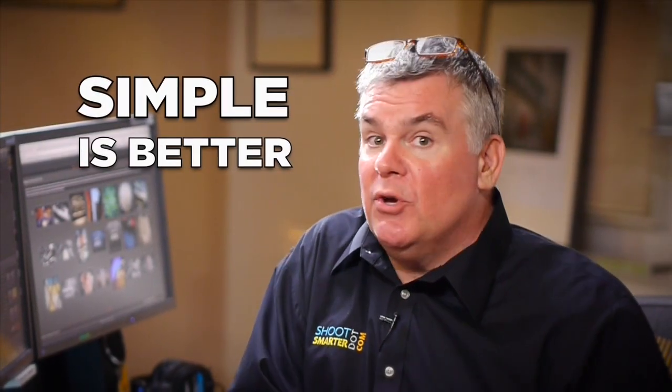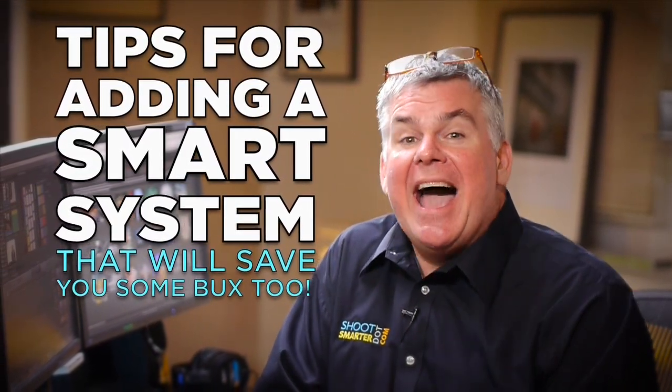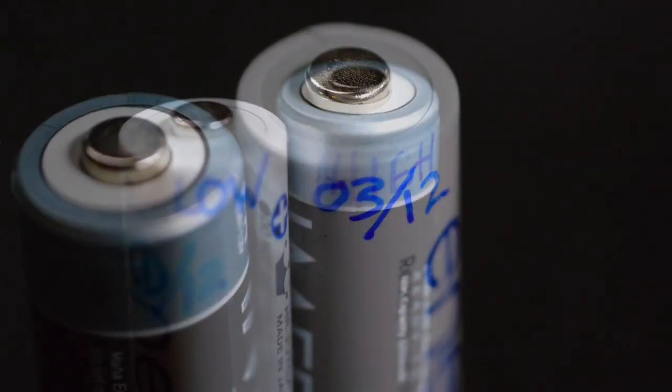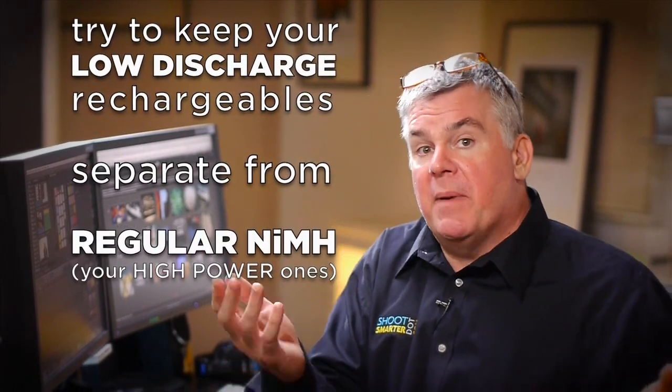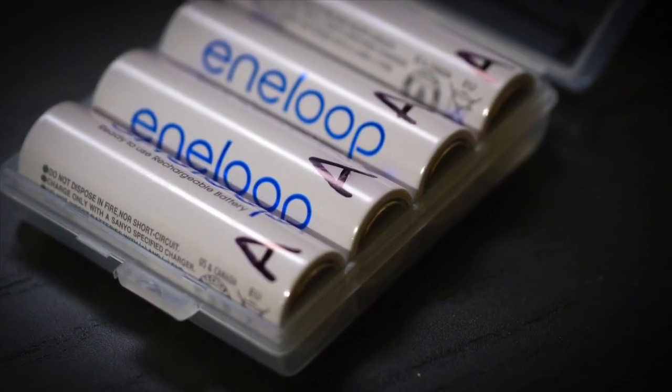Here are some tips for making smart decisions on your rechargeable battery system. When you buy new rechargeables, use a fine-point Sharpie to write the date on the battery. Also write the word "low" or "high" on the battery to designate if it's a low-power or high-power consumption battery. This will help you figure out which battery is which down the road and will extend the life of those batteries too. Also, organize your batteries in sets of two, four, or five. Say your flash takes four batteries — label those A, A, A, A so that set will be used in the flash and then discharged and recharged in your charger all at the same time.